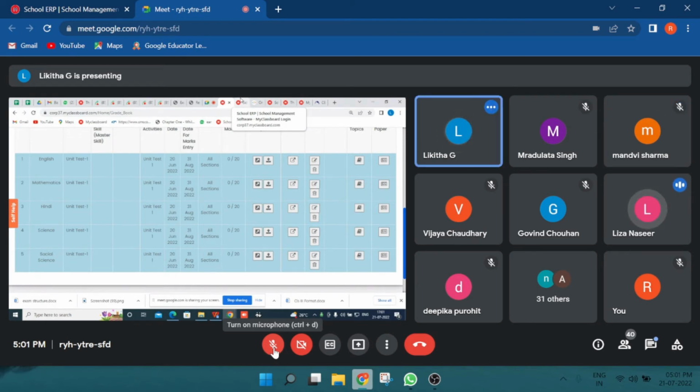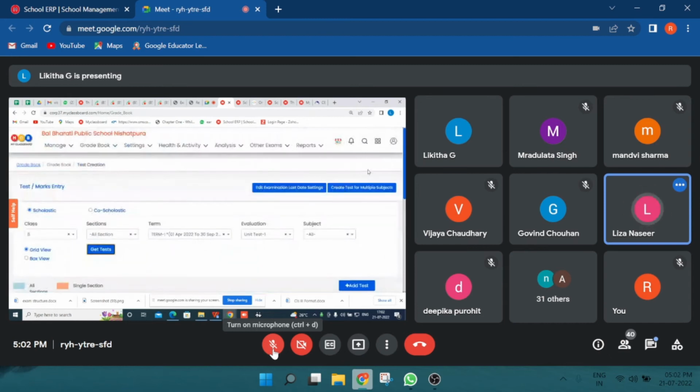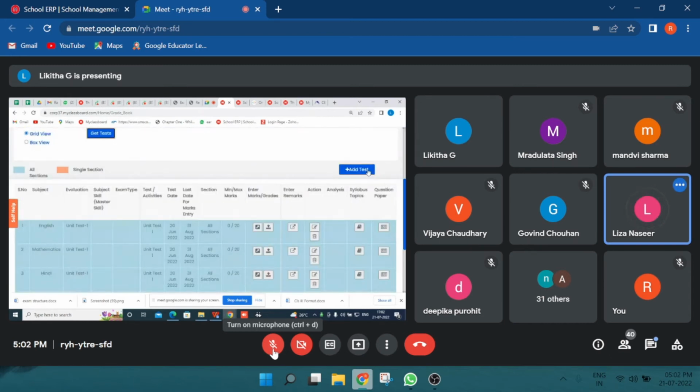Any doubts? Excuse me, ma'am, is the app visible differently on mobile and on the laptop? Are there different versions? On mobile, we cannot see these options. Are you able to log in, ma'am? Yes, I'm able to log in, but I cannot see these options which are available here. Under gradebook, you cannot see create test. I cannot see gradebook also. I'm logged in, but if you want, I can share the screen. Or else, ma'am, you can, just a second.